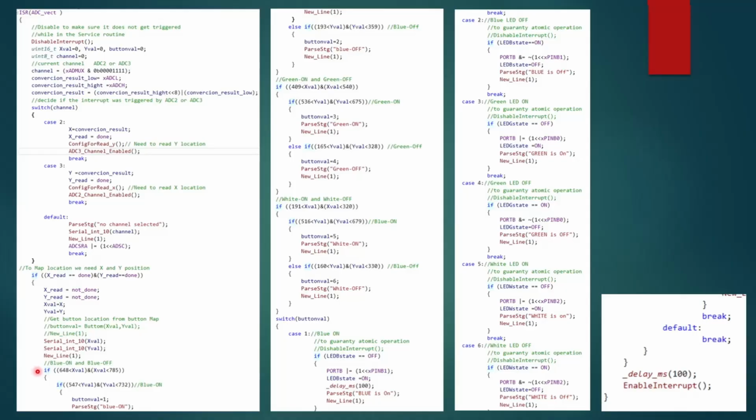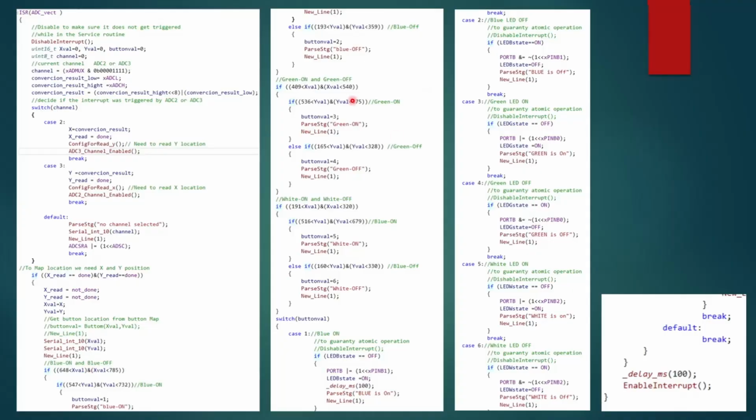We do this if statement. If this is true, then that means that either the X or the Y got pressed, and at this point we need to figure out which one did it. According to which one got pressed, as I showed before, we assign the button 1 or button 2.